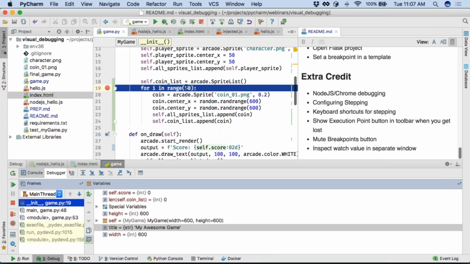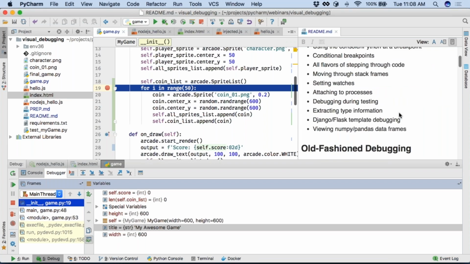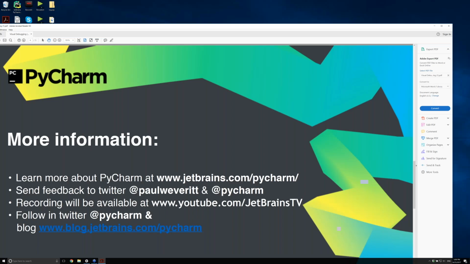All right. Okay, so in conclusion, this is about visual debugging. This is an attempt for beginners to get into Python debugging in a more friendly way with a nice, pretty UI, and for intermediate people to start picking up some features maybe they aren't using yet, like watches, and then to go over some things. We'll have to show you Django and Flask later, but to go over some extra credit things that you didn't know yet, for example, debugging in JavaScript, which can really help.